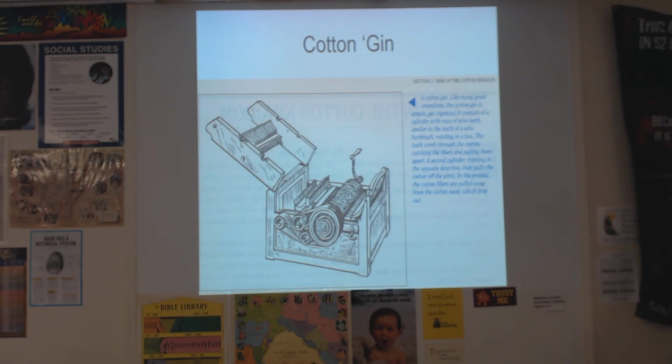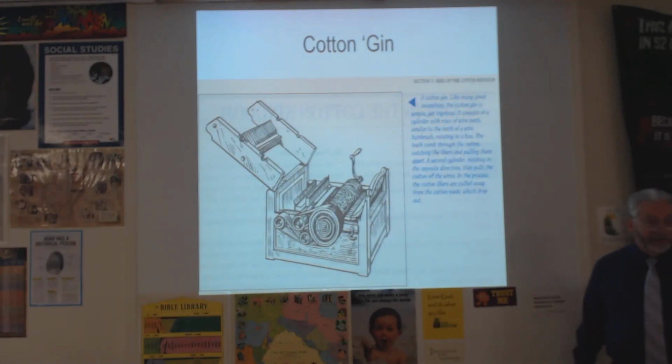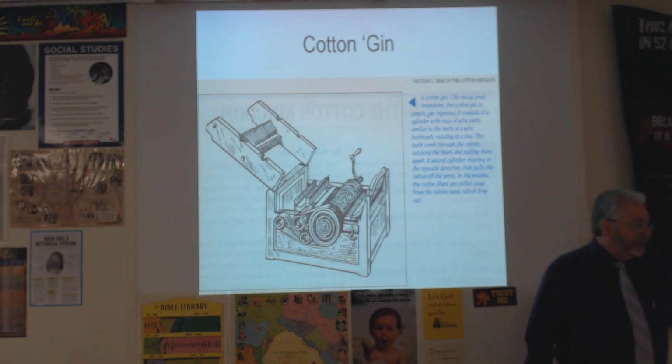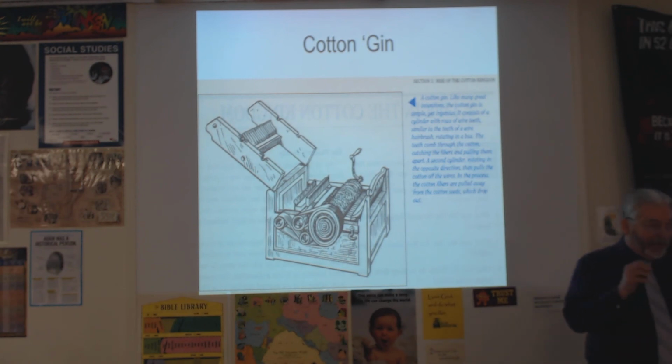Now, what was it that helped slavery to be profitable? The cotton gin. We've talked about this before. Eli Whitney invented the cotton gin after seeing a slave struggling with picking out all the seeds from the cotton, because that was very laborious, very hard on the fingers. And so he felt sorry for him and invented this machine to help get the seeds out of the cotton. But what it did is it made it easier to grow more cotton, because now you had a way to get the seeds out faster, which made getting more slaves profitable to pick the cotton.